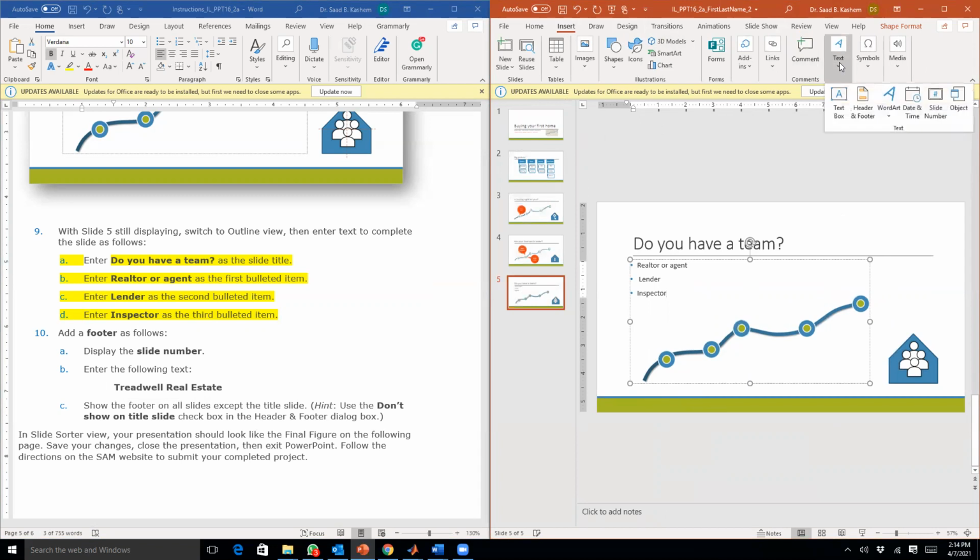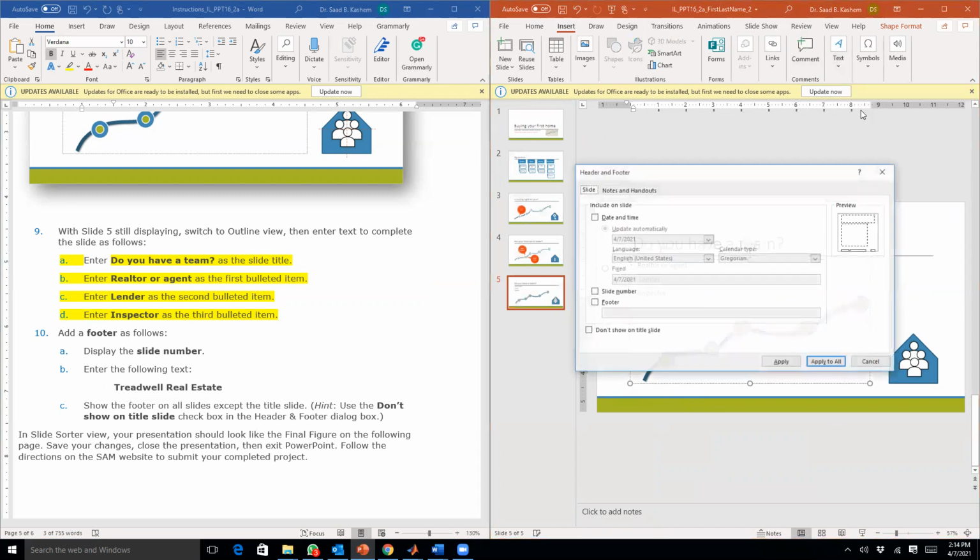So I will look for Text, and I see Header and Footer. Select Header and Footer. It says we have to add the slide number, so I will select Slide Number. And I also have to put the footer. I already copied "Tradewell Real Estate", right? You can also write it down. I will press Ctrl V. Okay, so there is no extra space before and after.